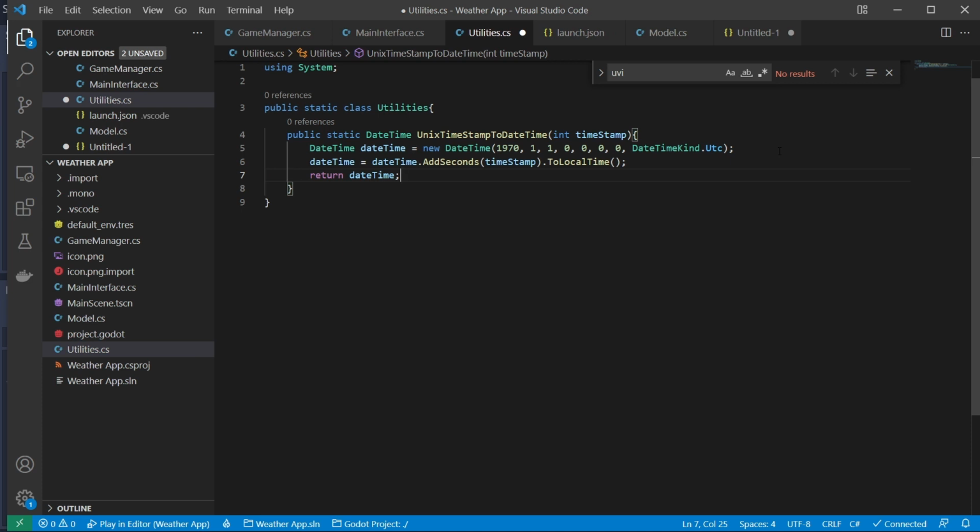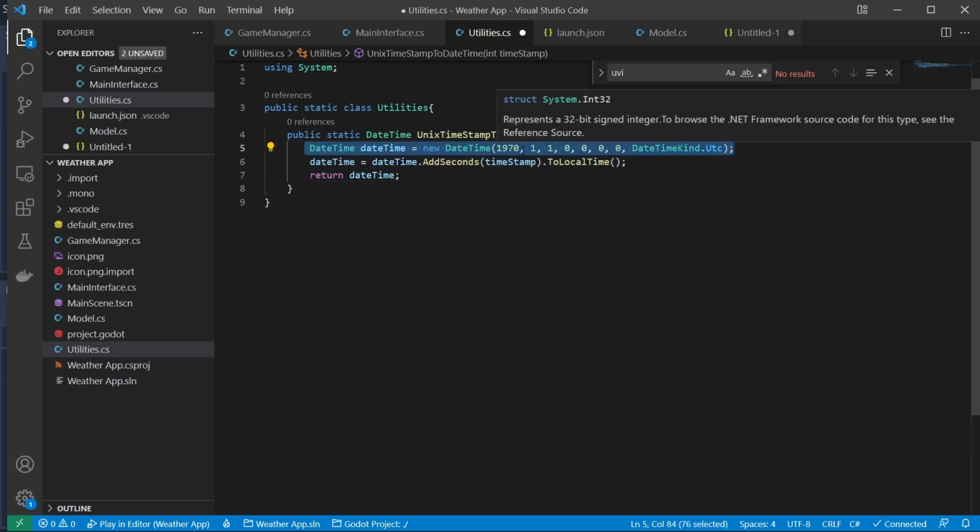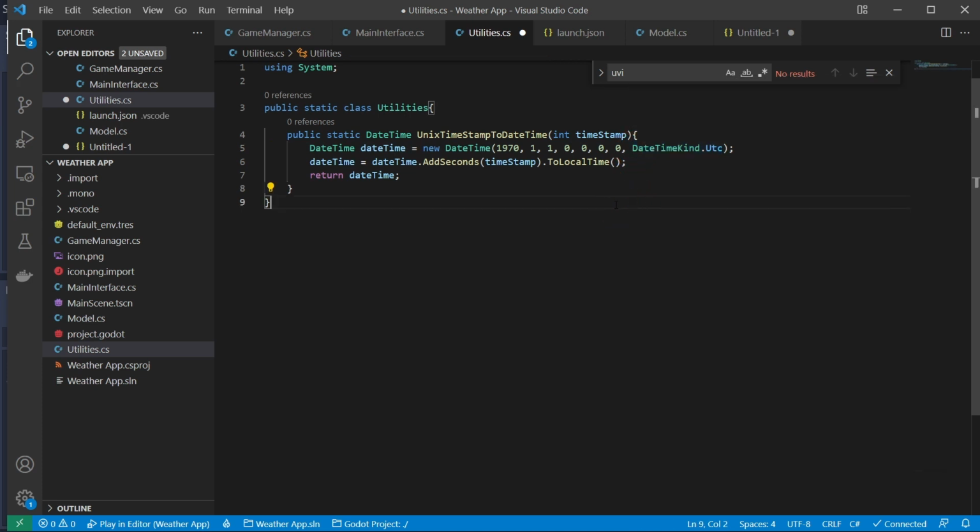So what does all this do? Well, I initialize my DateTime here with the 1970, first month, first day, 0 hour, 0 minute, 0 second, 0 millisecond. And then I say it's in DateTime UTC. Now, this is basically me saying that I'm expecting a UTC time, which is what I get back from the weather API.